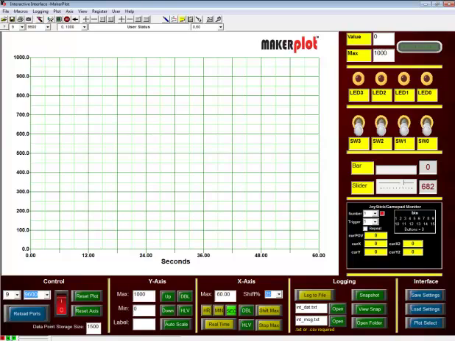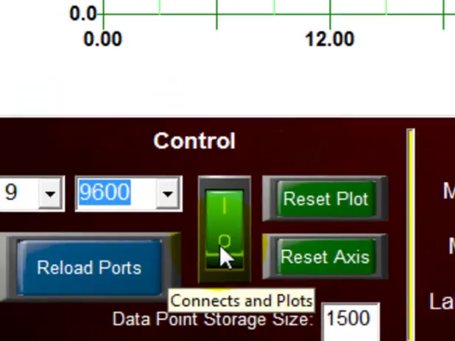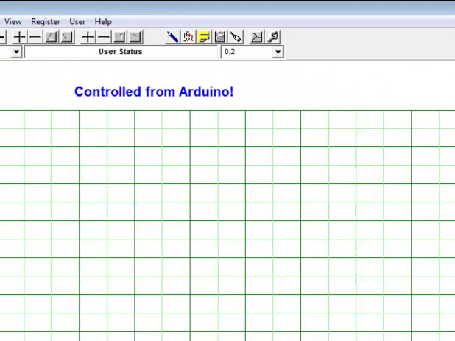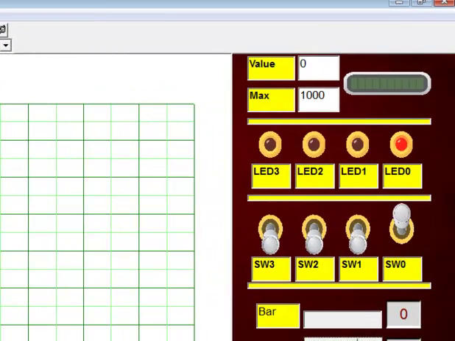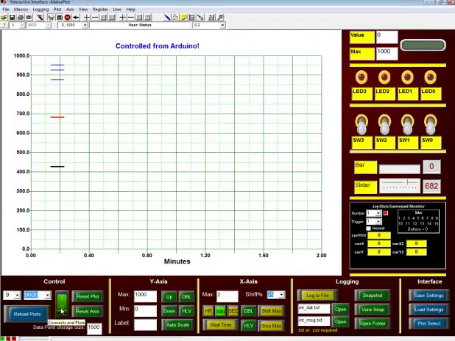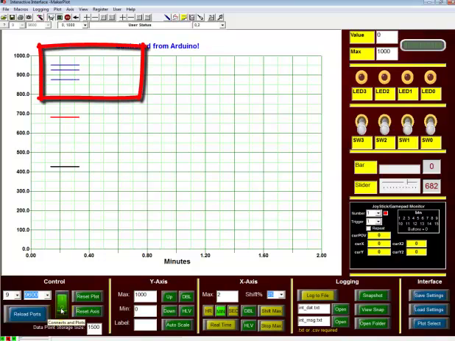We're going to begin by coming over here and clicking on our rocker switch. There's our message, control from Arduino. There were our LEDs and toggle switches that went on one at a time and then all turned off. And as we can see on our plot, we have the first 3 lines.